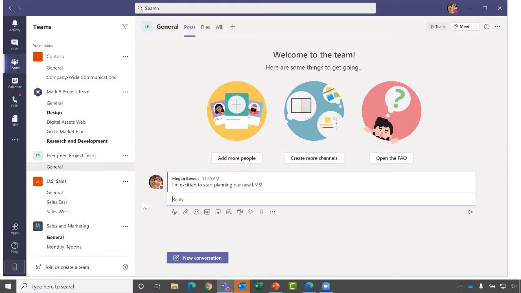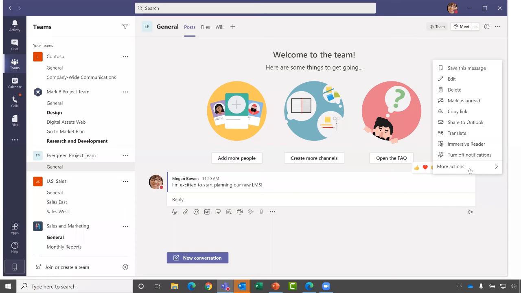So how do we edit this? Well, we can just hover over that message. And even if this was someone else's message, you would have the option to be able to add reactions. And that's another way for you to be able to add communication to this. But if it's your message, then we also have the 3 ellipses. So this is something we see for more options. And from here, I'll choose that I want to edit the message, but we noticed that we could even delete it if we just changed our mind. So you can only edit your own messages, can't edit someone else's. You can edit it as many times as you want.